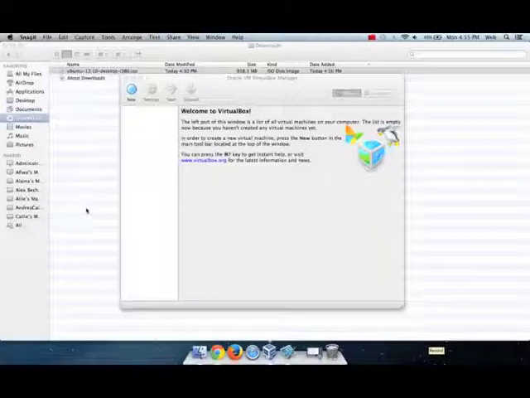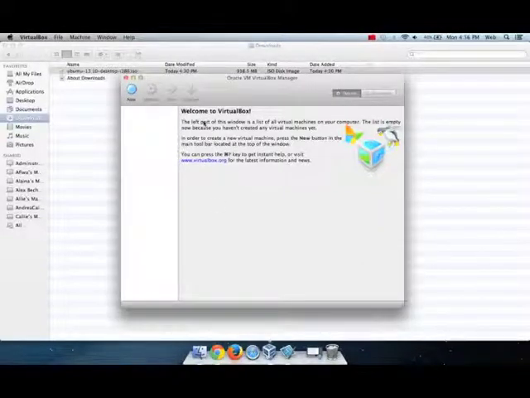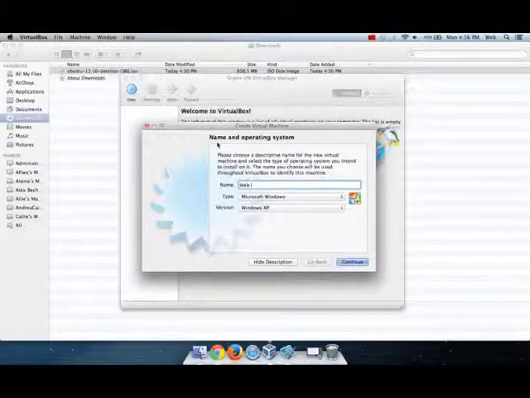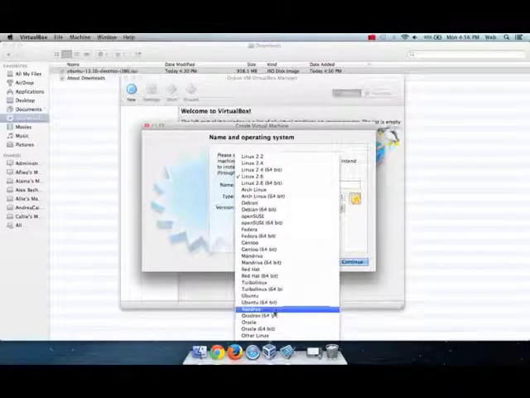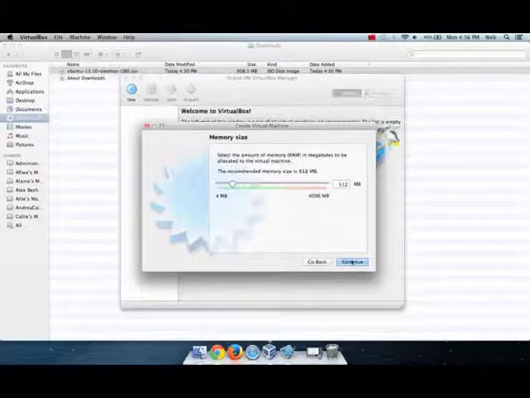Okay, so now our disk image is downloaded and we can start loading it into VirtualBox. If you haven't installed VirtualBox, you need to go ahead and do that. It's pretty straightforward from the package that you downloaded in the previous part of this video. So we have VirtualBox, and when we open it, it says we haven't made any virtual machines yet, so we need to go ahead and do that. So we can click on New, give it a name, and basically you just have to tell it that we're using Ubuntu because that's the image we downloaded. So we say continue, and then it's going to ask you for a lot of different defaults.